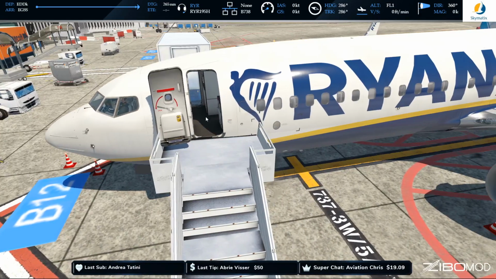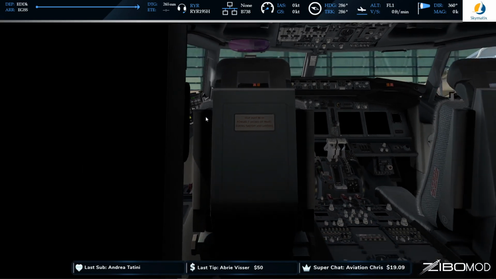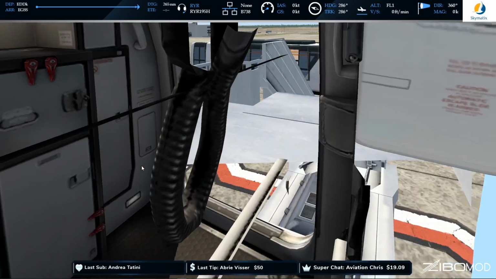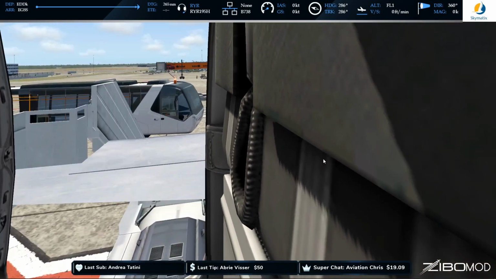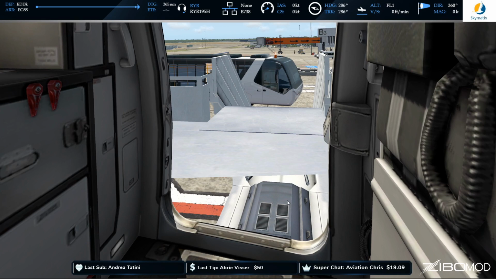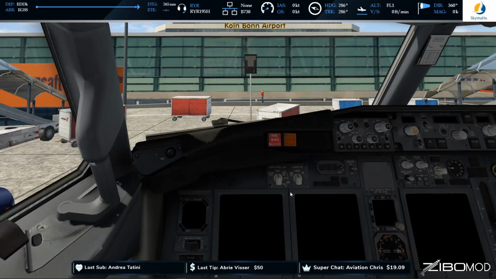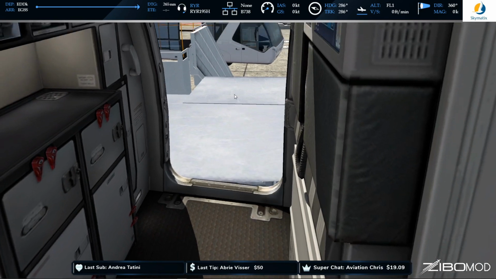Looks perfect. It's just that display normally when you are in the cockpit and you move like this, move your head. I need to get through the door here. See, this is when you start picking up anomalies. See? It's to do with field of view. It's to do with the view situation, not the steps design or anything like that, because the design is perfect. And even that approach angle when you were looking at it from the outside was correct. It was at right angles to the door frame, whereas there it's almost as if it's at right angles to the aircraft axis and not at the door frame.